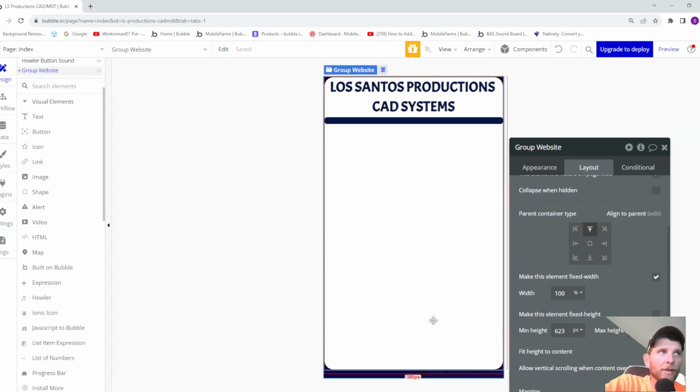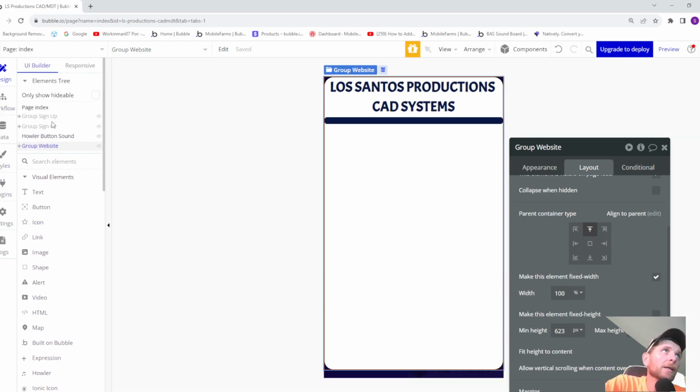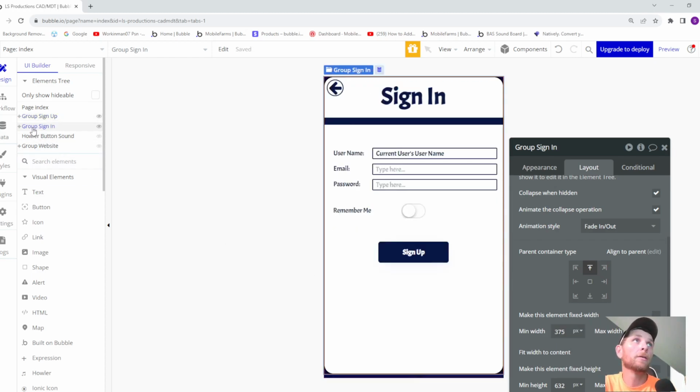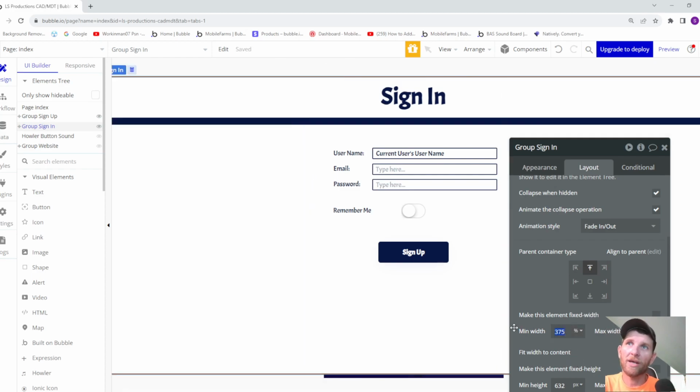I've not been doing that so far. I apologize for that. But with doing that, it just automatically scales your groups to the full page width.